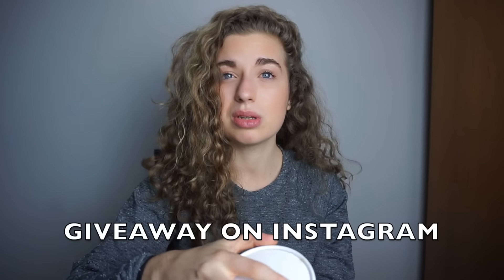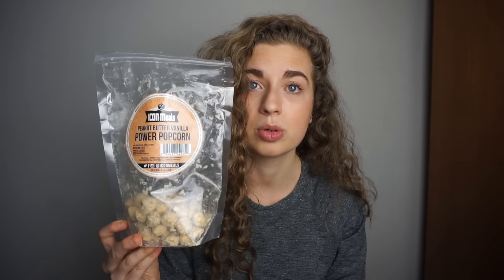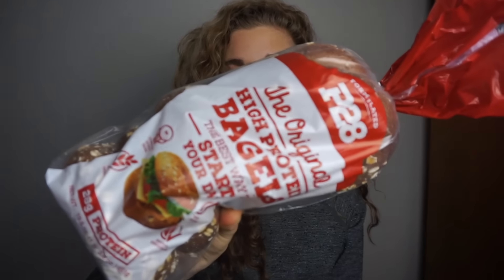My other favorite flavor is the double stuffed Oreo, which is like holy crap — I ate that so easy. But I'm sorry, I have to tell you guys this, but I have an addiction to Icon Meals popcorn. I have gone through three bags of this since Vegas. It's almond milk-based and it's just amazing. My favorite flavors in order are dark chocolate sea salt, peanut butter vanilla, and Freedom — the Freedom tastes like Crunch Berries from Cap'n Crunch, so that's pretty cool.